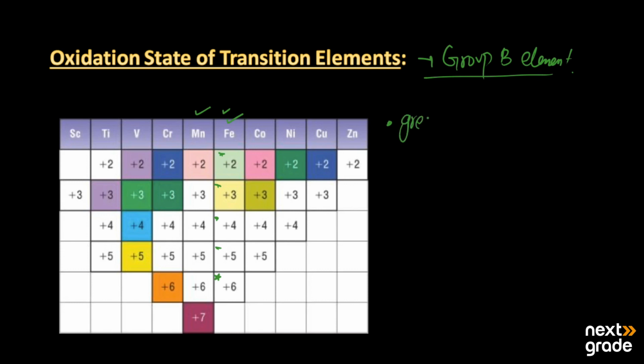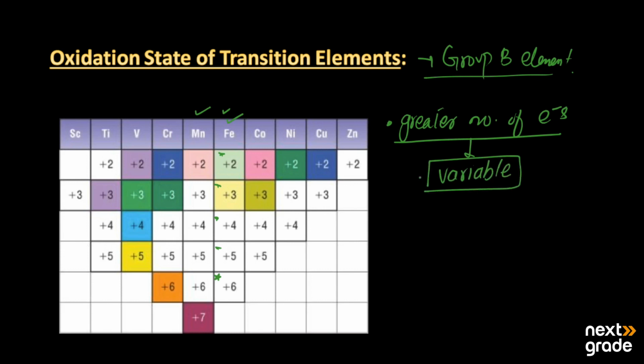So they have a greater number of electrons available in their valence shell. They may have variable oxidation states. Like here, zinc has just oxidation state +2. Copper can show two types of oxidation state, +1 and +2. Nickel can have +2, +3, and +4. And manganese can show oxidation states up to +7, starting from +2. It depends upon which atom it is going to make the bond with.